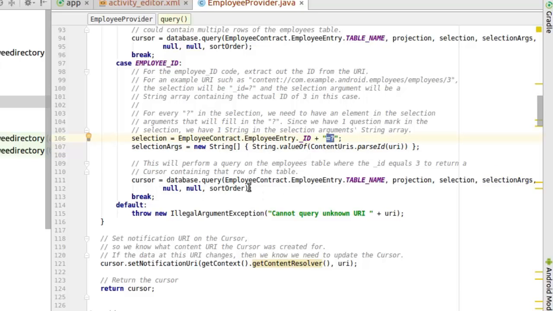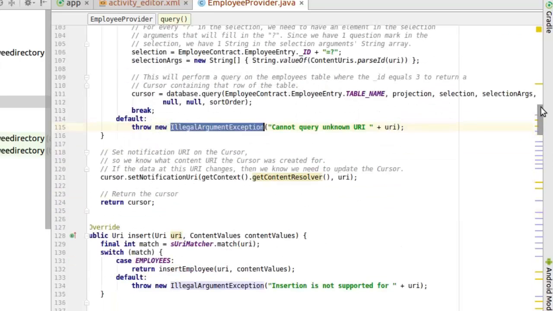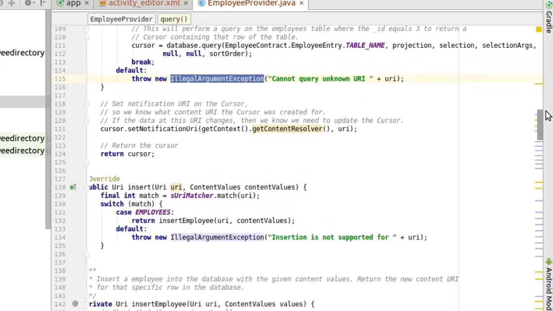Now let's see how the query looks. We have the table name, we have the projection, the columns, the selection, which we've declared as the ID, the column ID we're using, and the selection argument, which is the URI, we converted to string. And we have our sort order. So that's for the unique ID. We'll break that up, and if none of the URI matchers matches the two we've discussed, you're going to throw an illegal argument exception that you can't find that particular URI. I think that is cool.